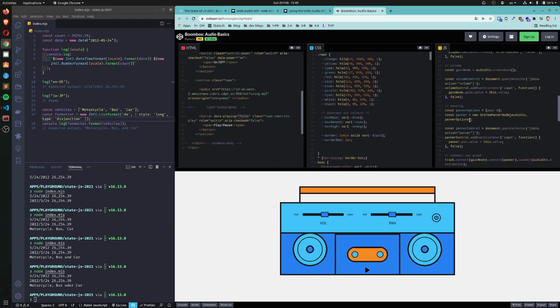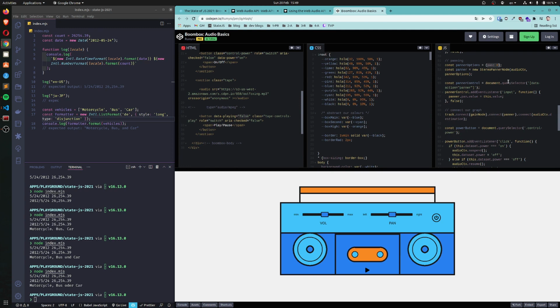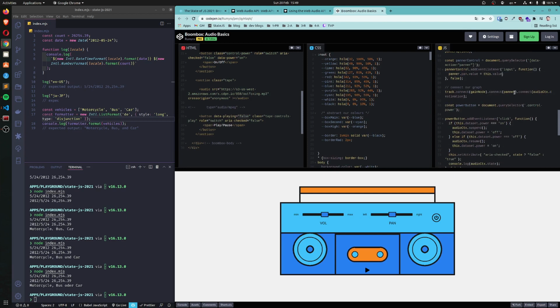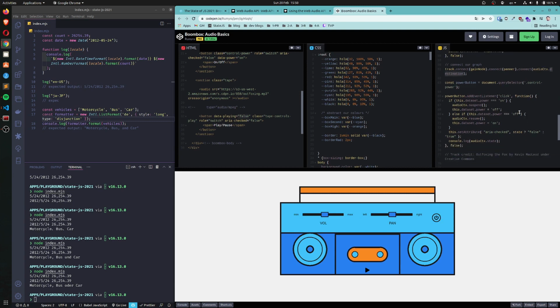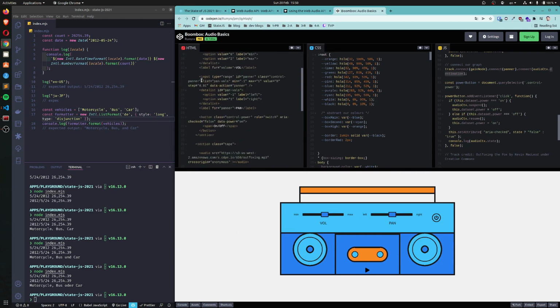which takes an audio context and some options, which is the initial pan level apparently. And we also have an event listener input, which changes the panner value, I see. And then this all is connected to the track, gain node, panner, and audio context destination apparently. And then we have the power button, which is this one over here. And it has a listener. When we click on it, if the dataset power of the button, which is the button, by the way, is here, control power, which has a dataset power on, can be on off. If it's on, then suspend the audio context and turn it off. If it's off, resume and turn it on, and set the attribute aria-checked to the opposite of its state.